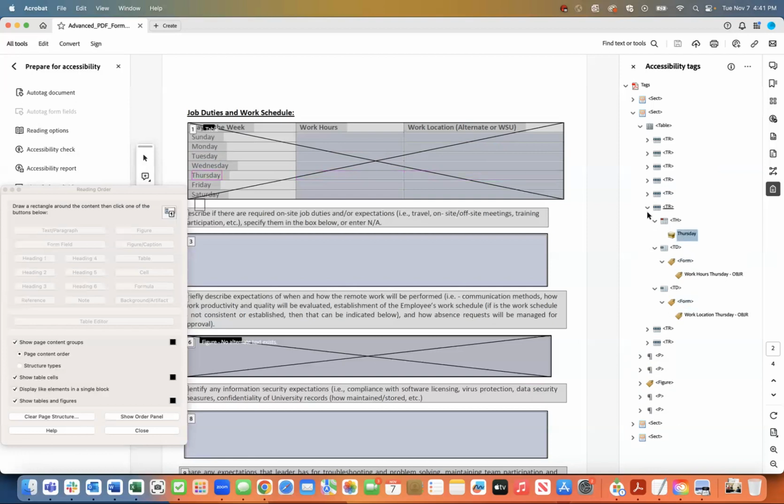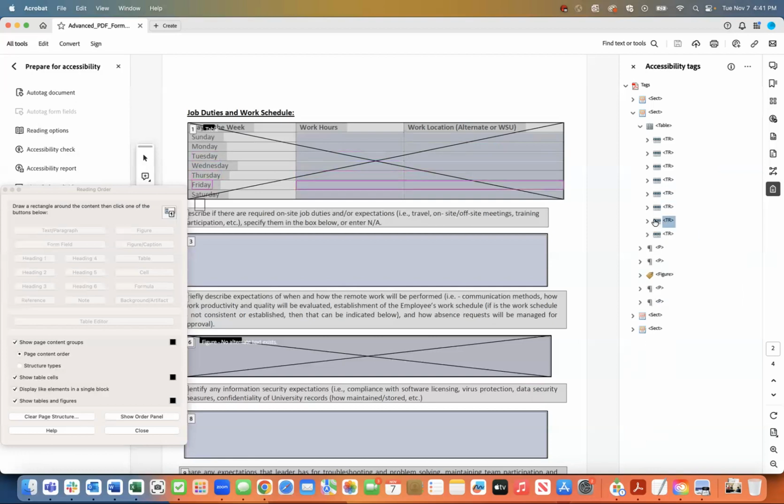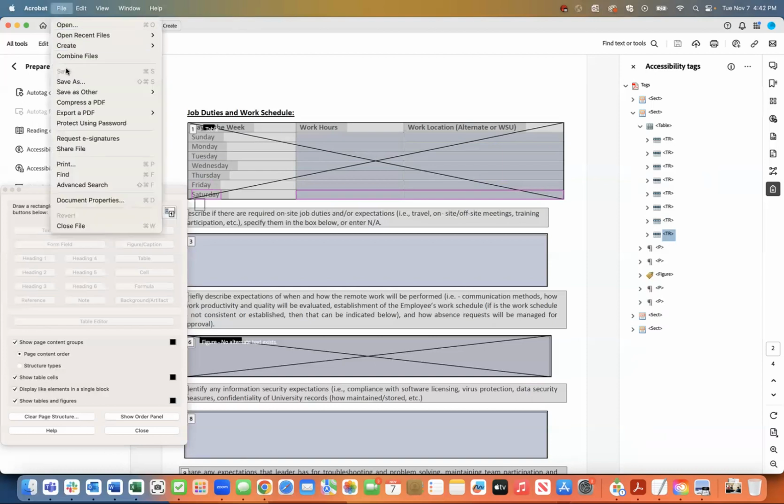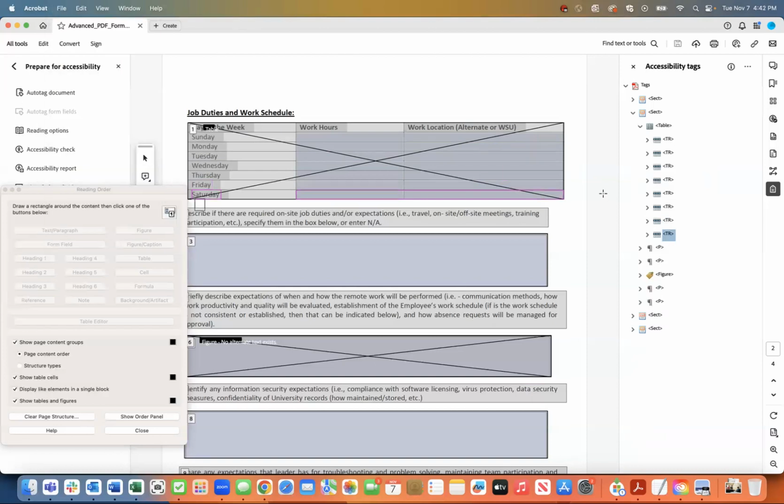No issues here. Seventh row. No issues there. And the final row. Yep. Everything looks good. Okay. And we may not even have to save it. I don't know if we did anything to save. Nope, we didn't. So that's cool.